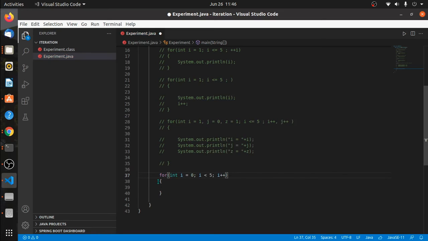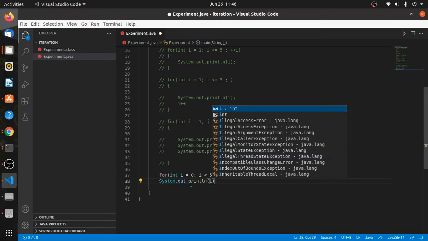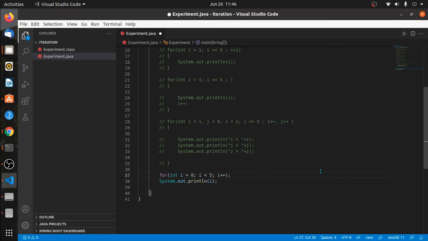And let's say I print out the value of i. Okay, and I will put a semicolon over here. Okay, let me do one thing. Int i, I will declare it outside, and I will keep the initialization over here. Okay, so this is a classic example which comes in exams also. Okay, so what will be the output?